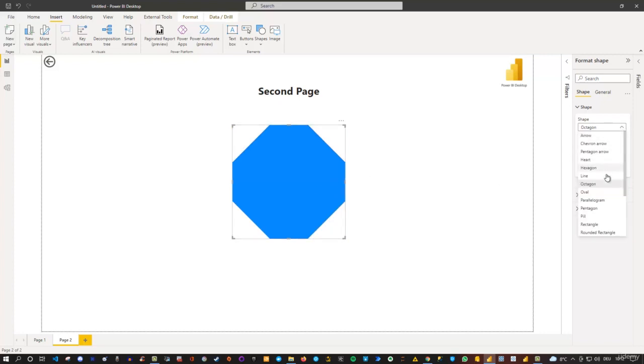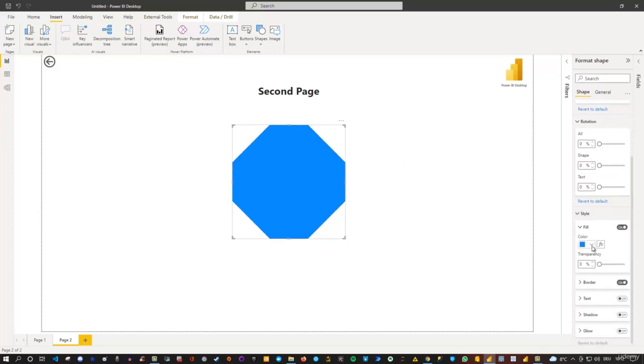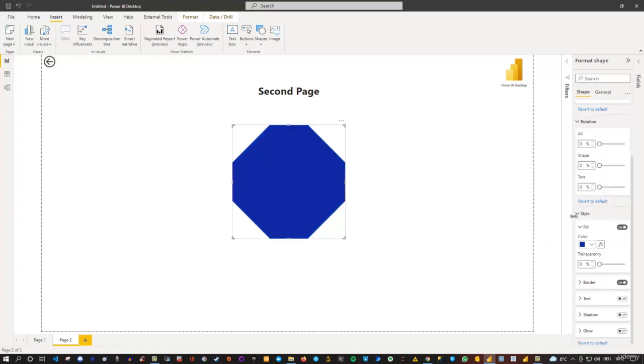So I can really customize here the specific visual which I currently have selected based on the options I have here. So for instance, rotation, you can also play around with this, drag it, and you see that now it rotates. So various options in here. And under style, you can adjust the color. So if I want to use a different color here, I can tick this option, or I can also do conditional formatting, by clicking on the FX button. It's also something we will have a look at later on, but it's up to you whether you want to do that or not.